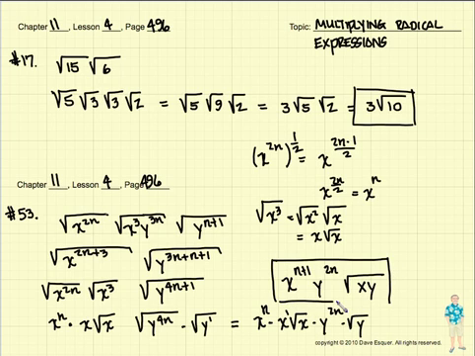So that's the answer that exists in the back of the book. X to the n times x to the 1st is x to the n plus 1. The y to the 2n power, and then I combine both radicals for x and for y. A couple of tricky tricks on number 53, but if we go slow, it worked out just fine.